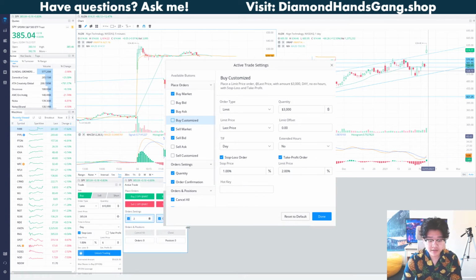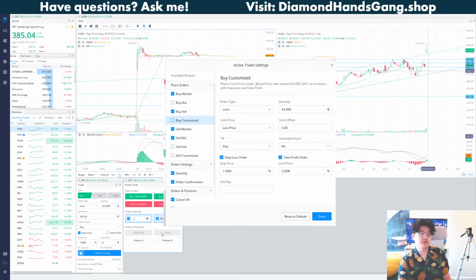There's also other buttons like cancel. If you put out an order and you want to cancel it, easily press it to cancel. We can close. What close means is that it sells all your shares instantly at whatever market price available. So if you want to get out of something ASAP, you don't want to get bogged down with limit orders, you can just bam, press close, and you'll close all your positions instantly, automatically. It also shows you what orders you currently have and how many shares you currently hold, right?